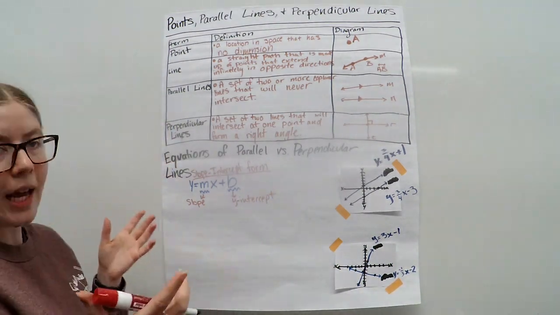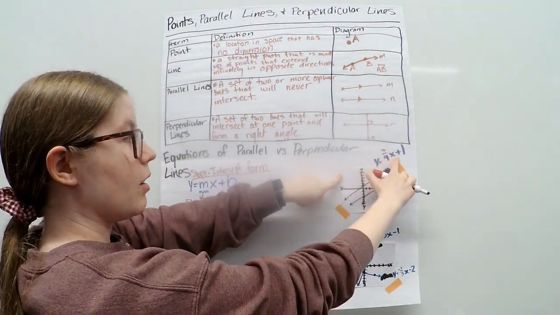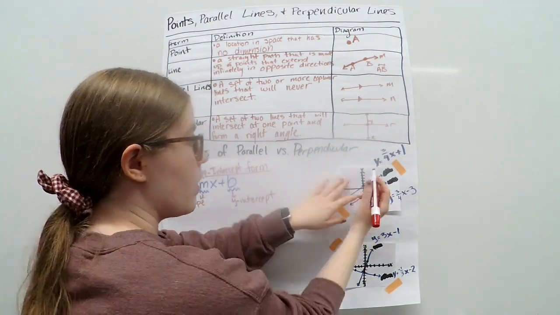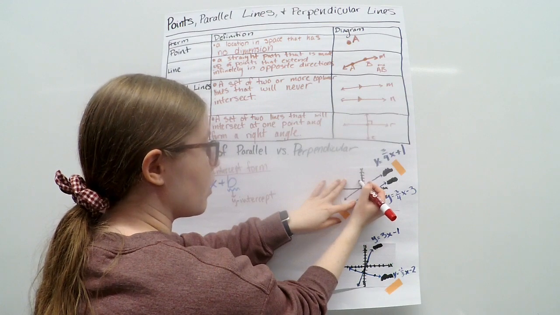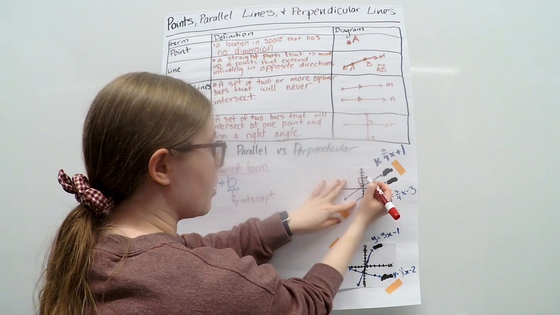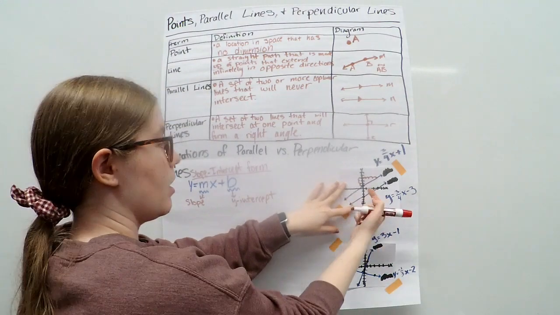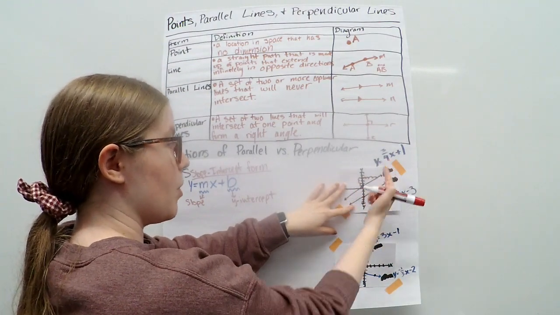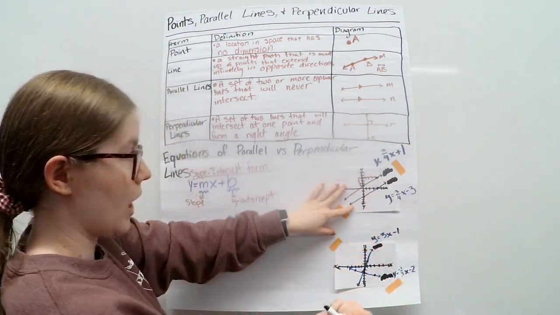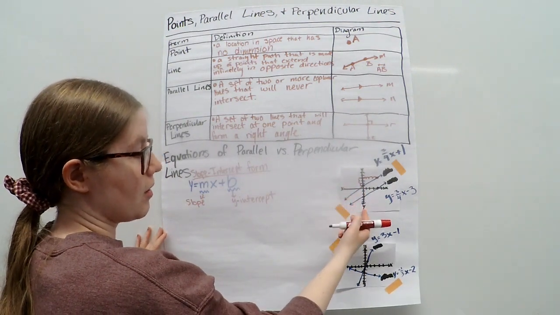So I have graphed two lines. The first line is y is equal to 3/4 x plus 1, where I start at my y-intercept 1, and I rise 3, and then I run 4. There will be more review on these in the videos, but what's happening here is we have our slope of 3/4, so we go up 3 and over 4, and that's where we reach our next point on our line. When we have our parallel lines, these slopes are going to remain the same.